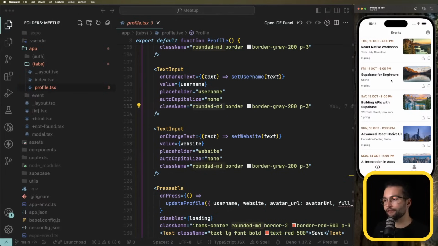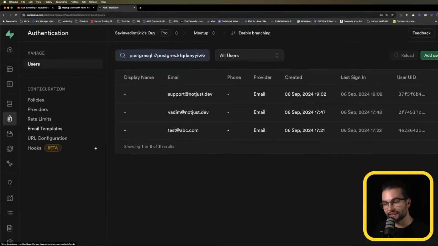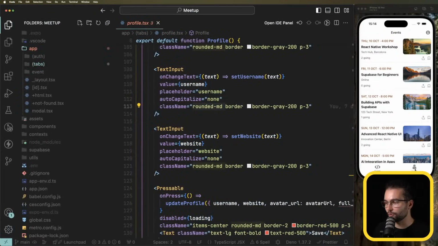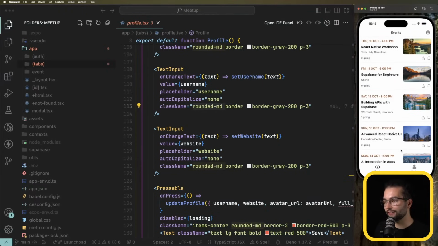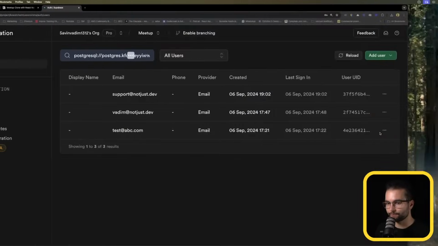After we implemented the UI, we also implemented the backend. For that, we have used Supabase. We first set up the Supabase project, then we integrated authentication. So now users can go ahead, create an account or sign in here with their actual account. Let me actually do that so that you can see a quick demo. If I remember my password, yeah, here it is. And now I can go ahead in the profile and adjust the name, the username, and other fields.